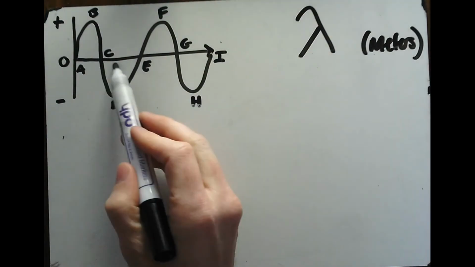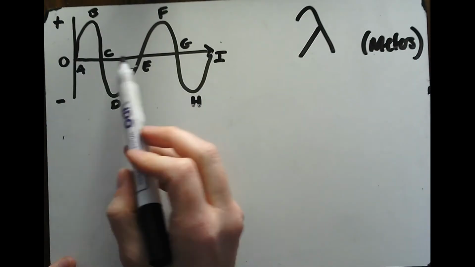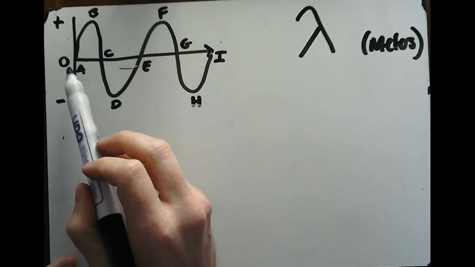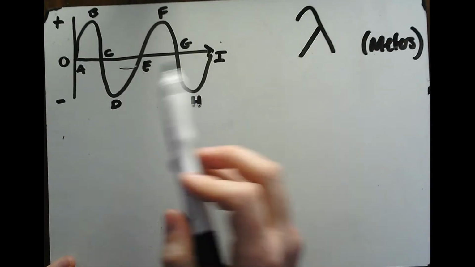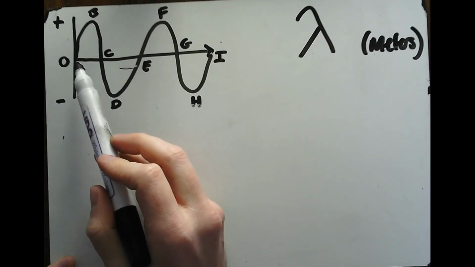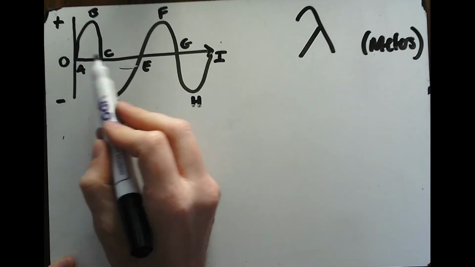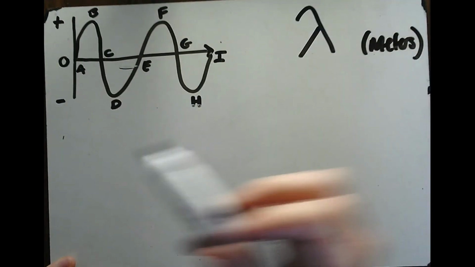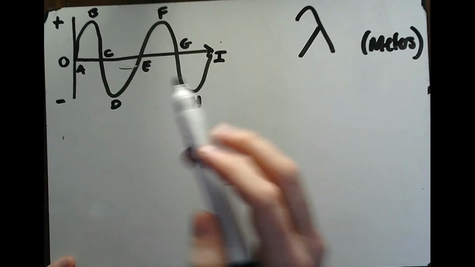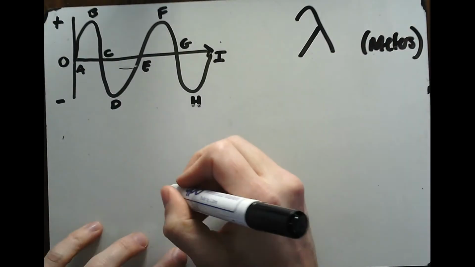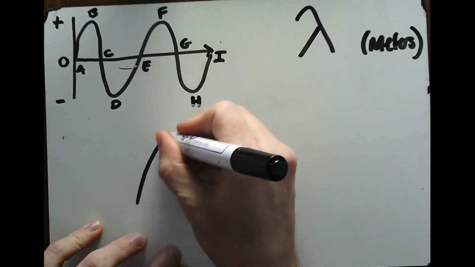The trickier one is along this center line. That's where things get a little bit trickier. So a big misconception that students often label the wavelength as between A and C because they look like they are equivalent points. They're both on the zero line, therefore they're equivalent. But in reality, that's not true. I'm going to show you why.